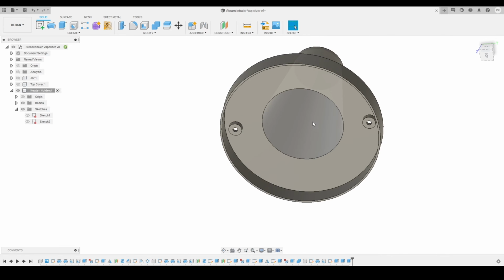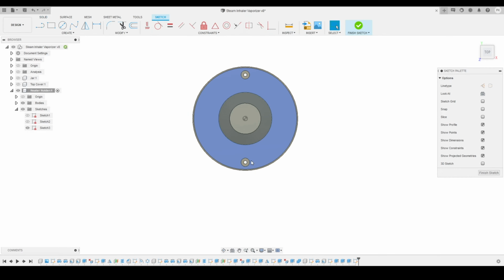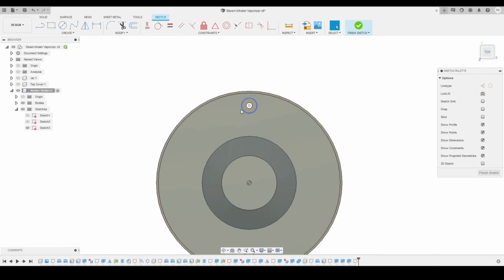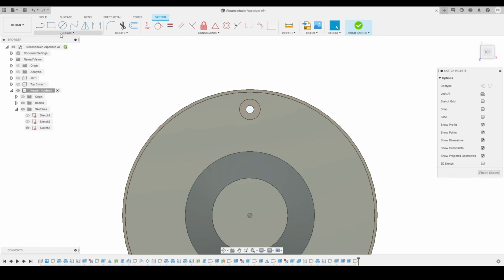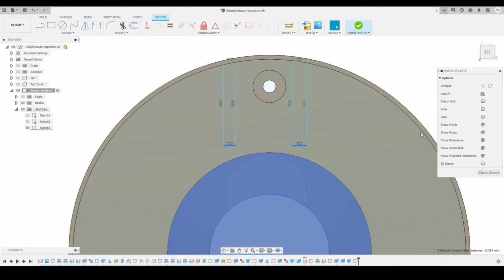Now again I will select this face and click on create sketch, and I'm going to create a few more profiles over here. For that I'm going to use the rectangle tool. I will activate my 2-point rectangle tool from here, and I will create a rectangle like this. Here you can see I'm trying to create a rectangle from here to here, and on the other side I will do the same rectangle, and I will make sure that both the rectangles are identical. So we'll apply the equal constraint on all the sides. Here you can see I will select the sides and apply the equal constraint to make them identical.